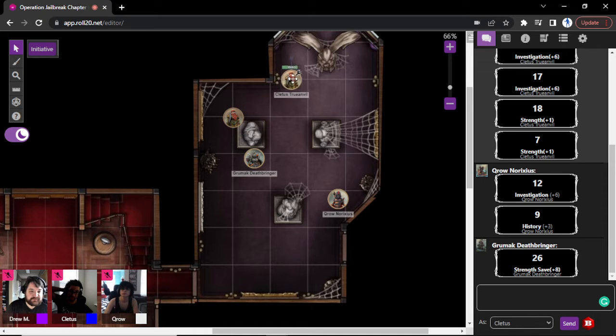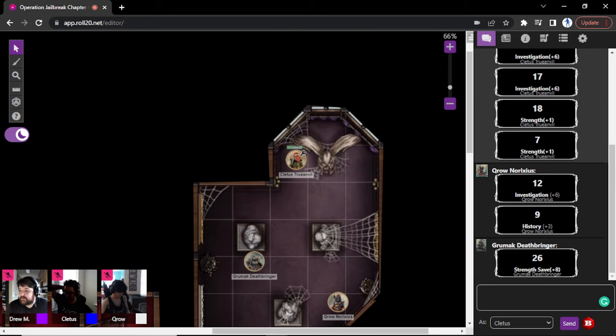Alright, I'm gonna walk up there and look behind it. Alrighty, give me a perception or investigation check. Alright, give me a second. I was looking at my spells because I was about to cast something on him.